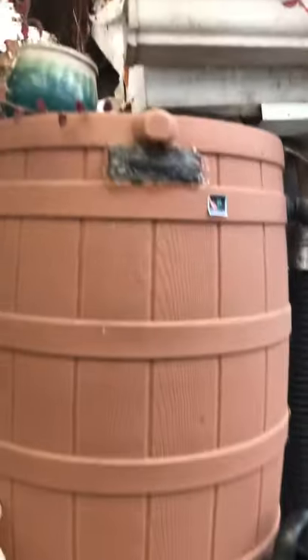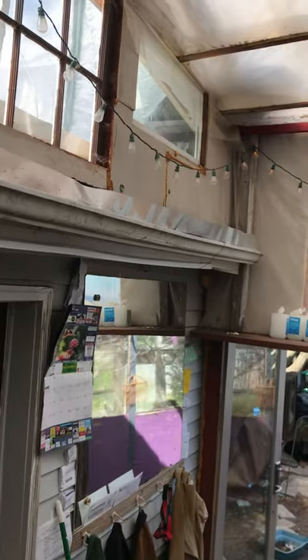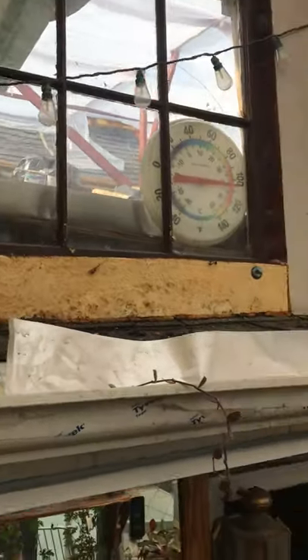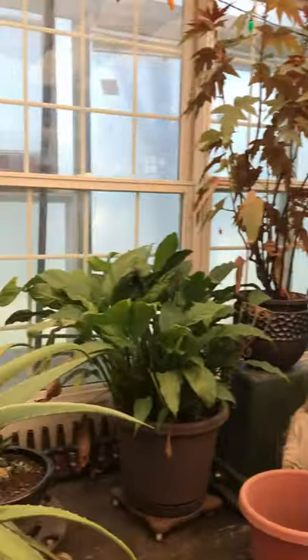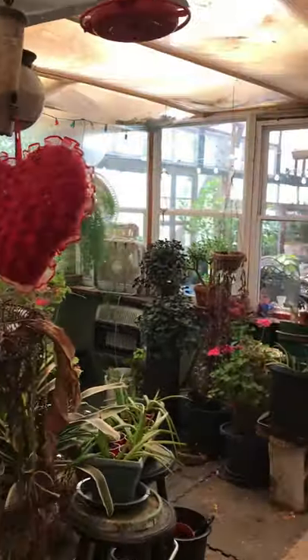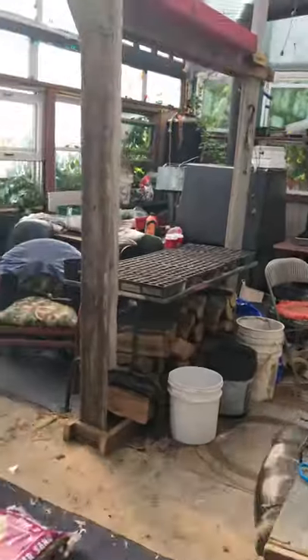This is our rain barrel that we got hooked up — it comes off the downspout that comes off the gutter. That gutter is not nearly as active as it was when we installed it, but if you look through my window here, the rain still comes down to this gutter enough to fill this bucket up — enough to sustain the majority of this room in the summertime. When there is no rain, this room suffers because we have to use other means. But that's one rain barrel, and I'm going to go out and show you the rest.